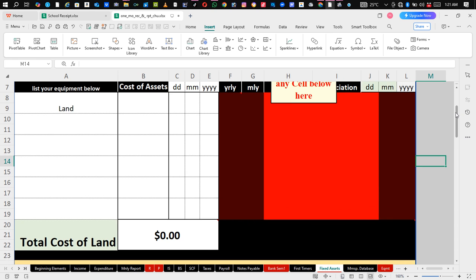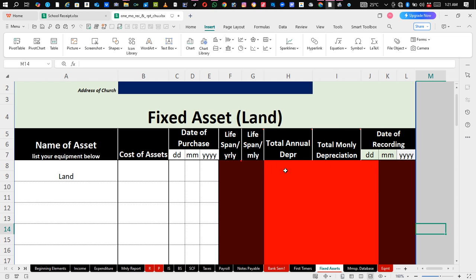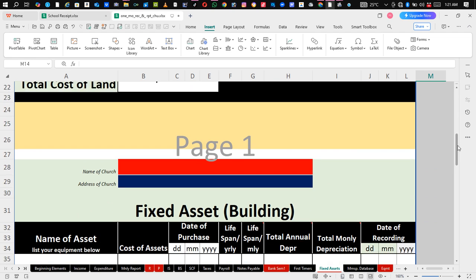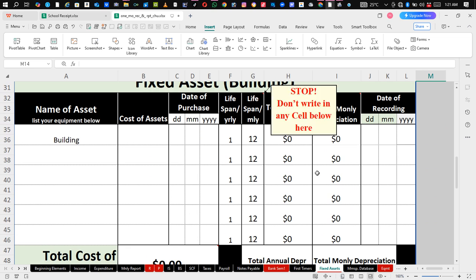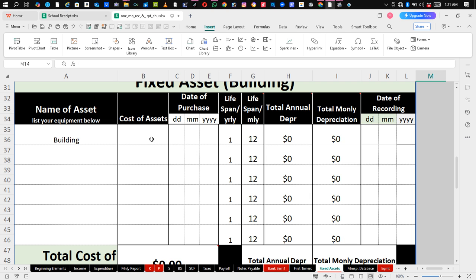You've got land. Land doesn't depreciate, and so this place is blank. When you come to other assets, you'll see something like that. You see this place, the building. So if your building is appraised, and you know the total number of years the building is going to last, you put that here.